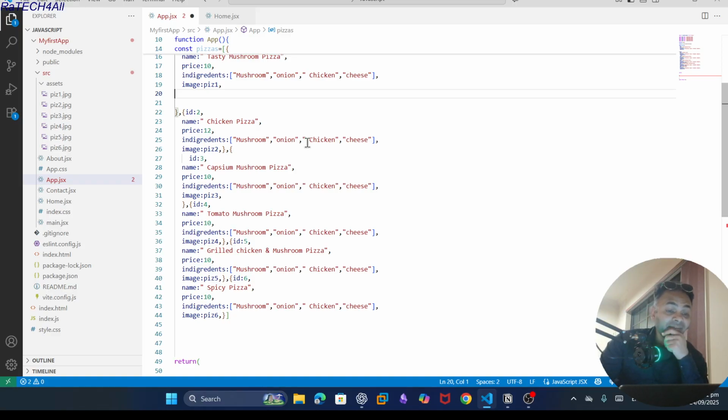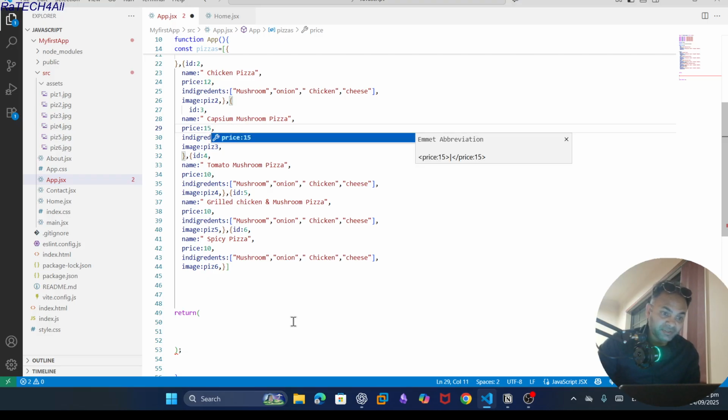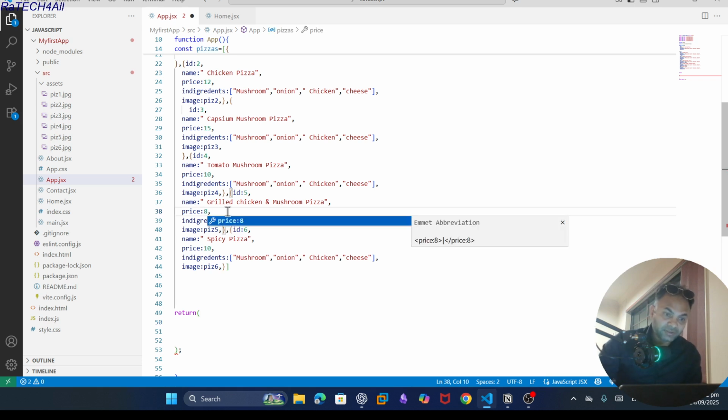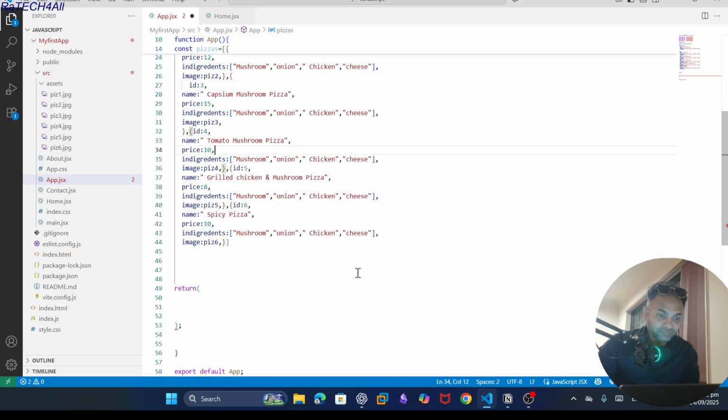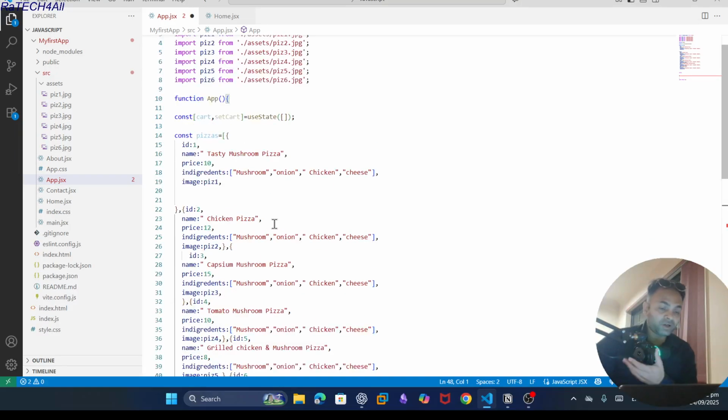You can add here if you like, but for me it's okay just for demo purpose. So let's make it $15, quite expensive. The tomato one, I'll make it quite cheap, $8, you know. So yeah, these are our objects.